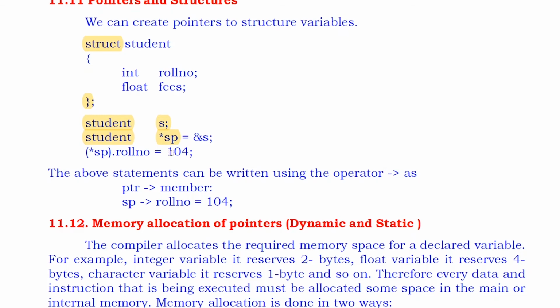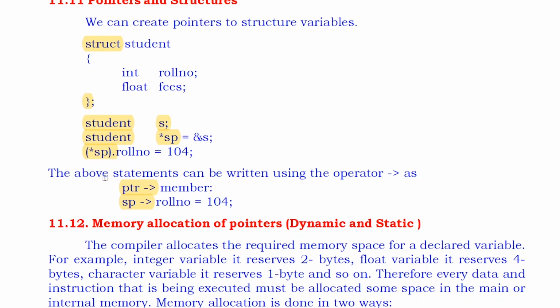So now 104 is copied to the roll number. What you can do is replace this part, what we have till here, with this arrow sign, which is the pointer name followed by the arrow. You can see here sp, then the roll number. This part can be replaced by sp arrow. We don't get an arrow symbol on the keyboard, so it is a hyphen and a greater than sign. Both are exactly the same. In the future we will use this method only, whenever we talk about structures, classes and objects. This is how we access the members.